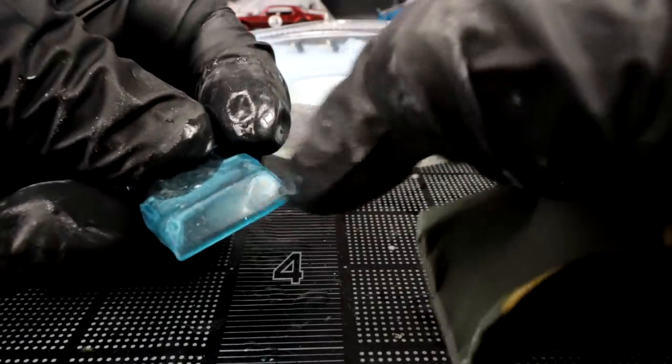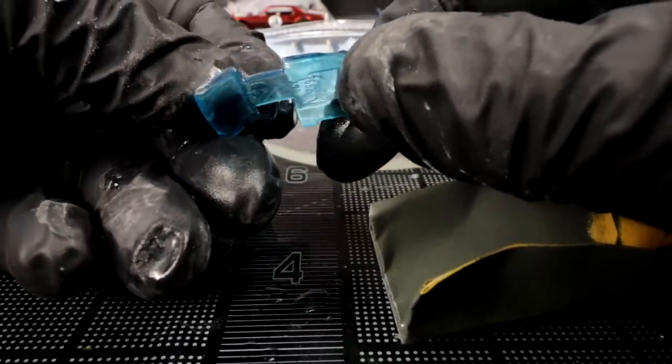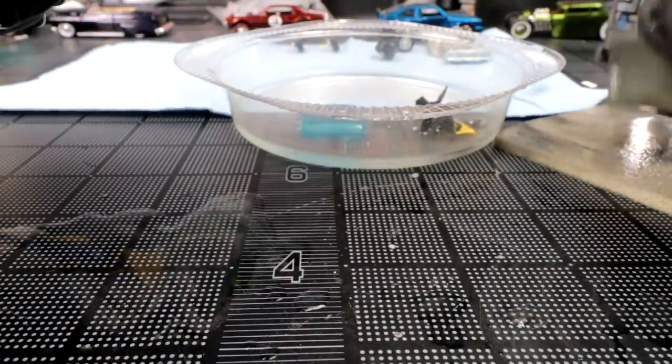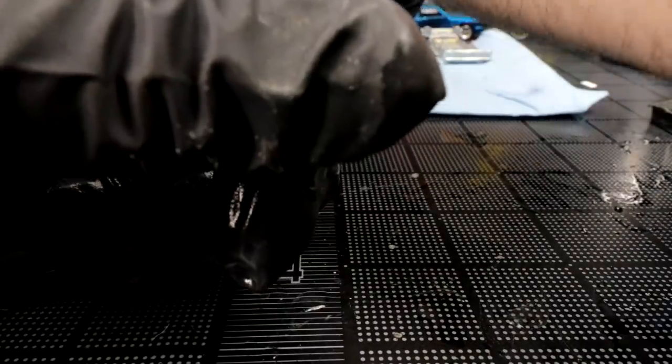It's looking pretty good too. There's a good chunk missing out of there, but not too much we can do about that. These sides look okay. So we'll be able to clean that up and give it a dip in our Pledge. No problem. Let's look at this engine.